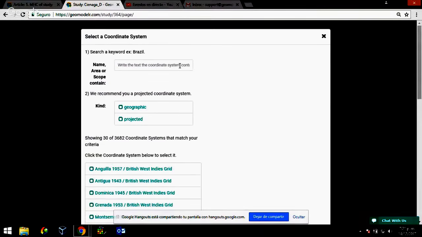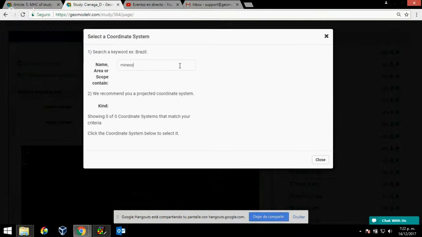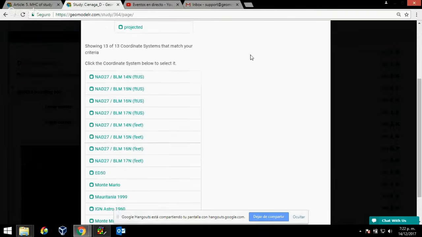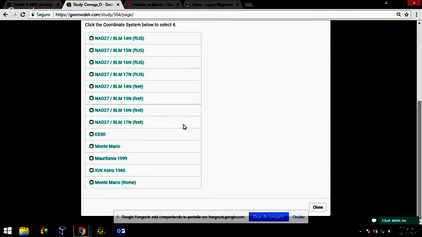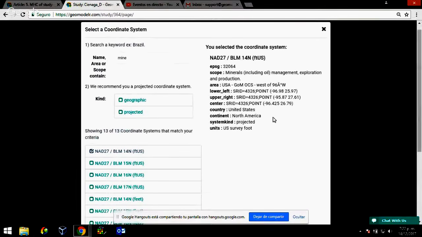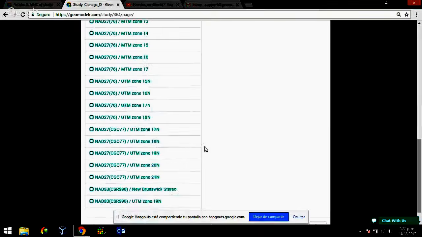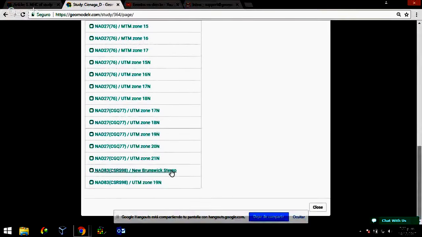So we can, for example, look for Minnesota, or for example Canada. Okay, so we can see here several coordinate systems that are used in, for example, Canada.